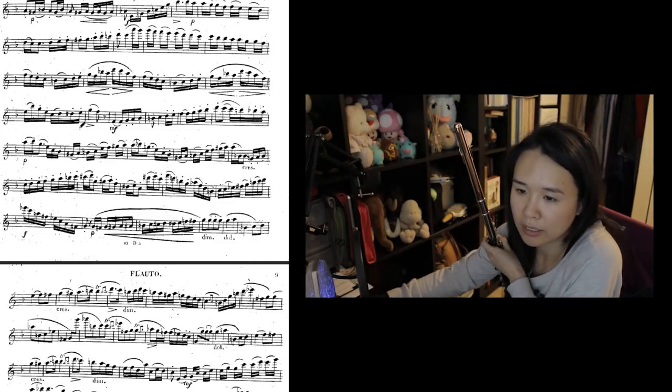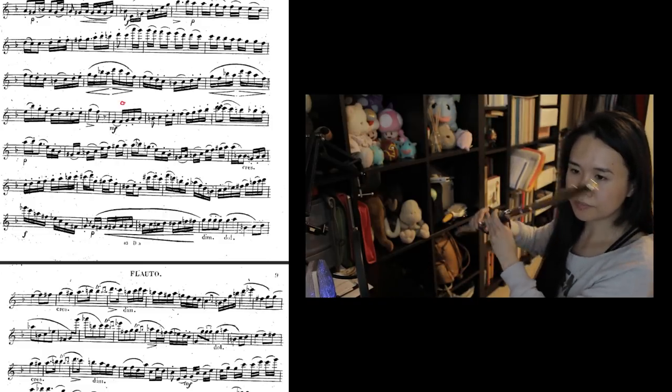So here I need to make sure I don't have my B flat thumb key on.